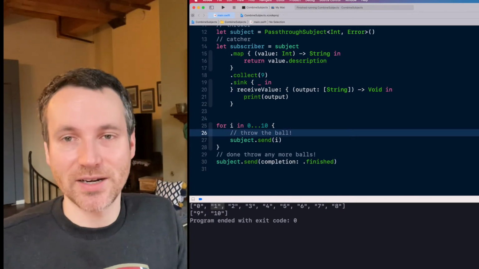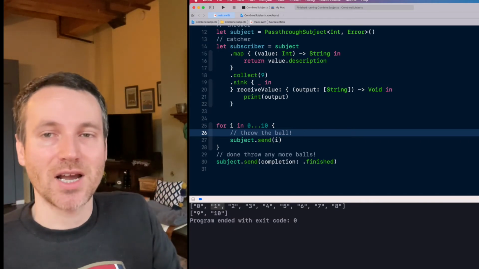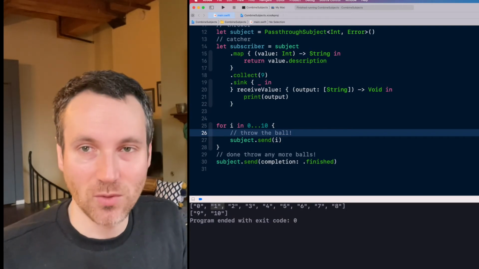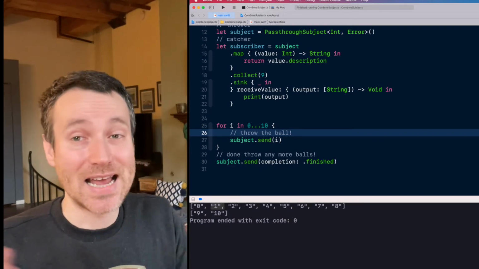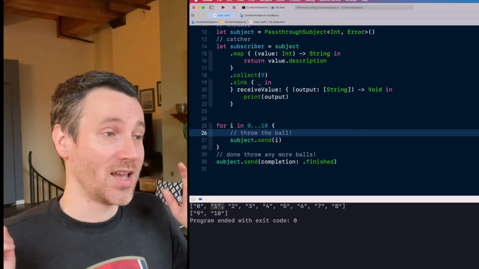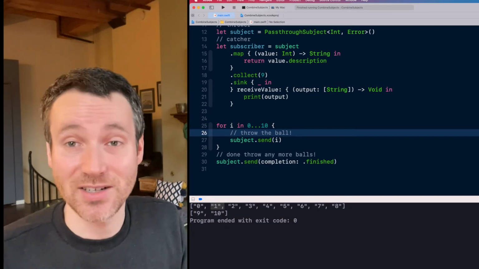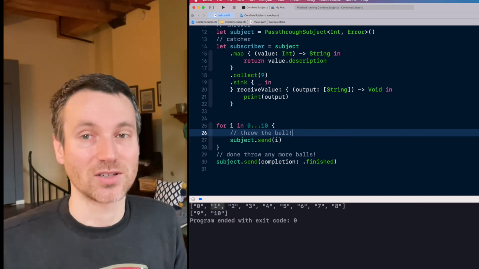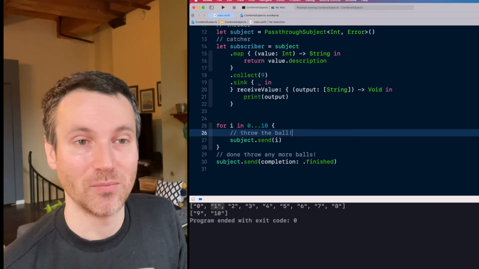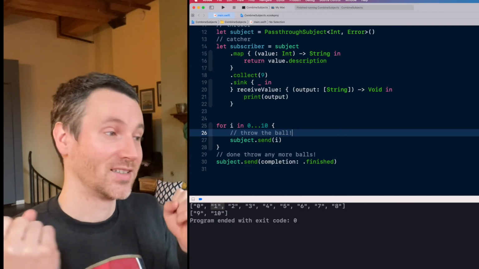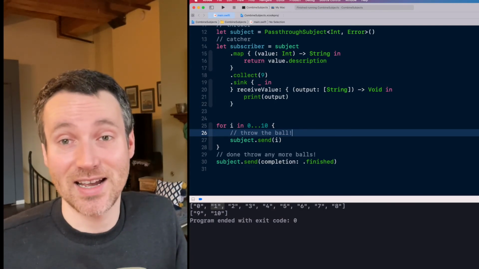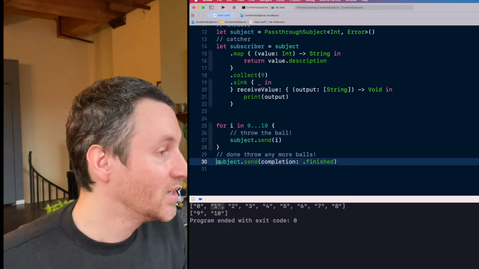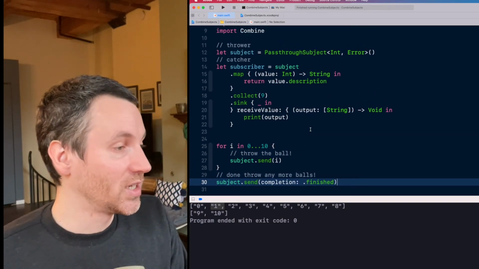So I know I'm doing it in an array, but imagine it's like the user tapping on things and that's what's making this all happen. So for example, you're filling out a form. You have 9 inputs on the form and you need all of them to be valid before you could send it off. And the send off is automatic. As soon as the user has done 9 things and clicks done, send it off, collect 9. Can't collect 9, don't do anything to it. Error, I don't know. So then we send the completion. That's what sends all this here.